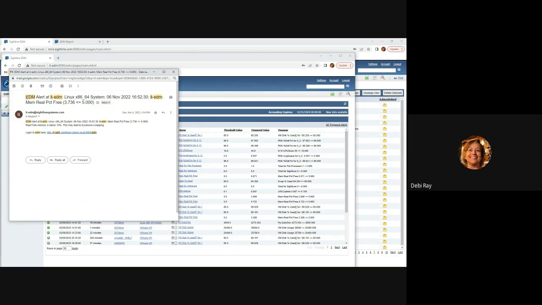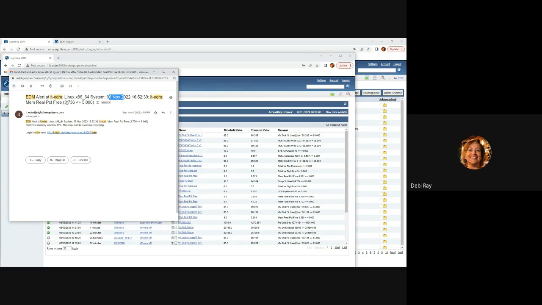So the email says, I have an EDM alert, and this is where it's from. This is the EDM instance. So we know which monitor the email is coming from. It says, you have a Linux system, and at November 6th, at 16:52, memory percent free was less than 5%.